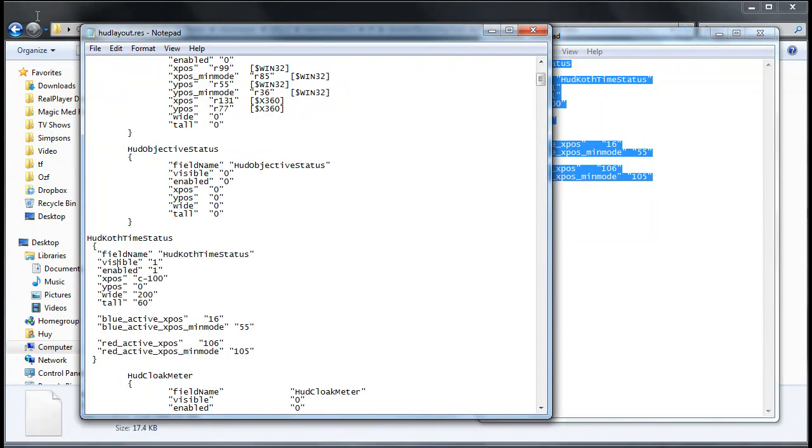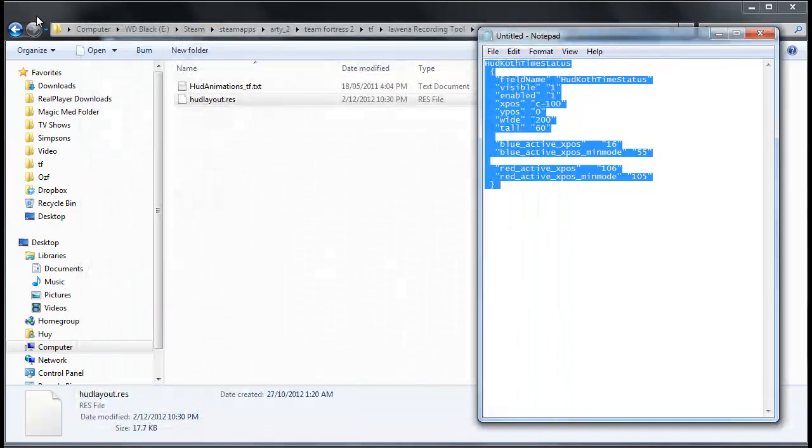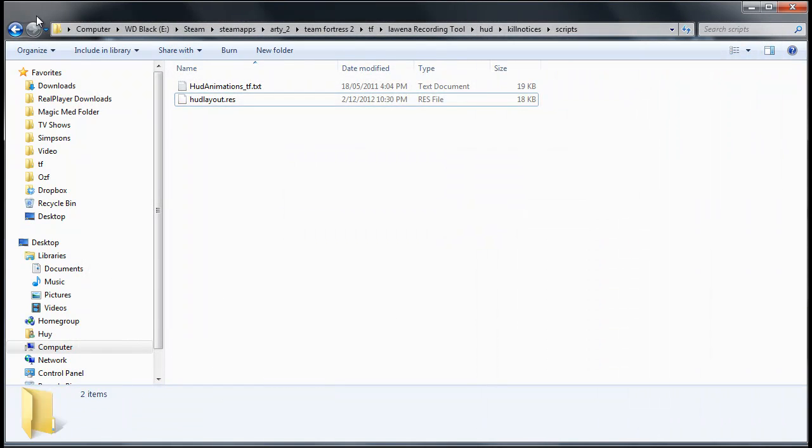What I tried to do once was just turn these to zero, making it invisible. But what is actually needed is the x positioning on the screen, and I made it minus 1,000, so it's all the way to the left of the screen now. I'm just shooting it all the way off to your neighbor's house. And then if we save like that, bam, hopefully that is now in.